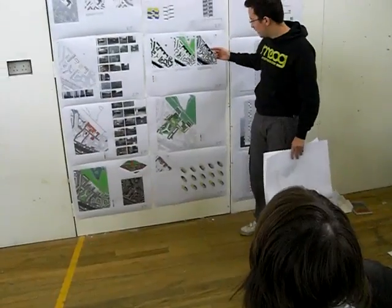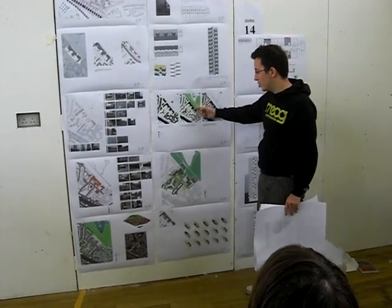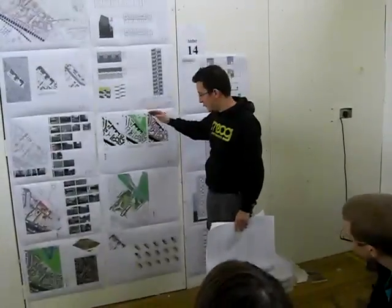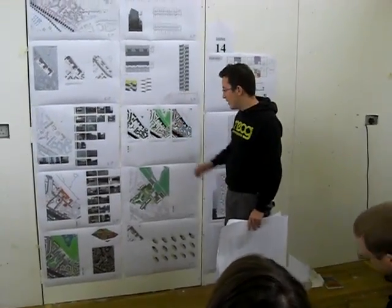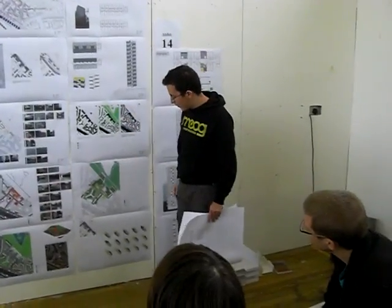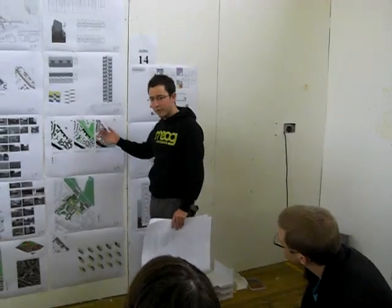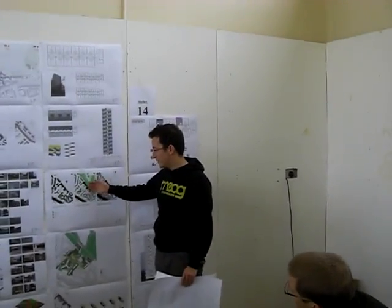Now, the parking at the moment is pretty awful. Although it's not underground, it's undercover. It's poorly lit, it's badly maintained, and it's just not used, and it creates this barrier between this estate and the park. And my feeling is that it's just not necessary. Not everybody has to have a car on this estate. Nobody has to have a garage.